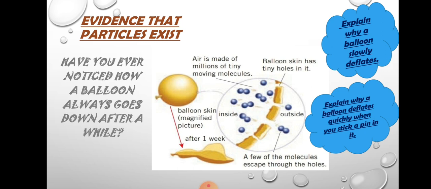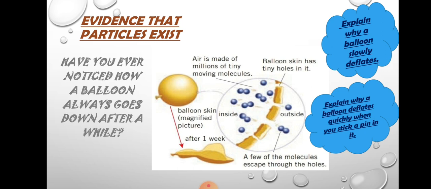Evidence that particles exist. Have you ever noticed how a balloon always goes down after a while? No matter how tightly the balloon is tied, the air inside always seems to escape. This is because the skin of the balloon has millions of tiny holes in it. The molecules in air are small enough to pass through these holes, and so the balloon deflates.